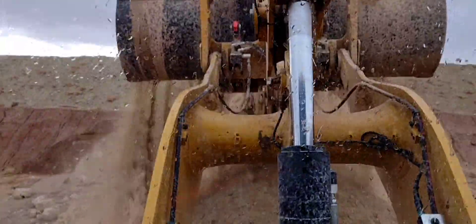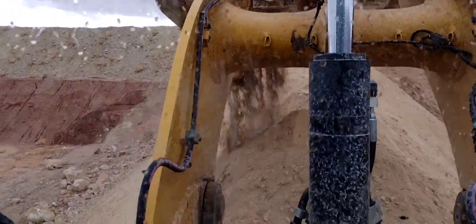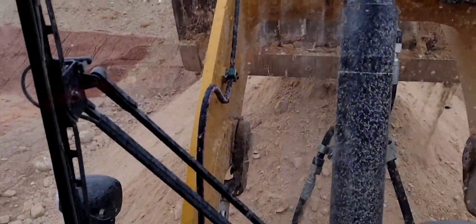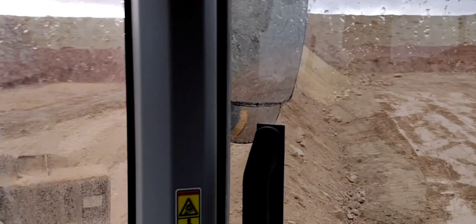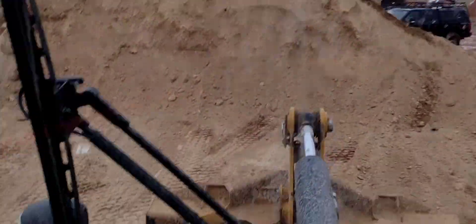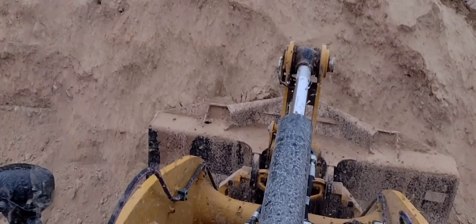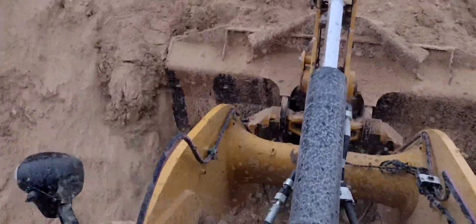I'm just fiddling it in here, dumping a couple buckets down, then sprinkling it to elevation. When I feel like I need to get out and check grade, I get out and check grade. Over here that shooting bay is 120 feet long on one side, 140 on the other, about 60 feet wide. Anyway, just dirt getting moved — doing it with one hand again because that's the safest way, so you have your other hand free to hold the camera.